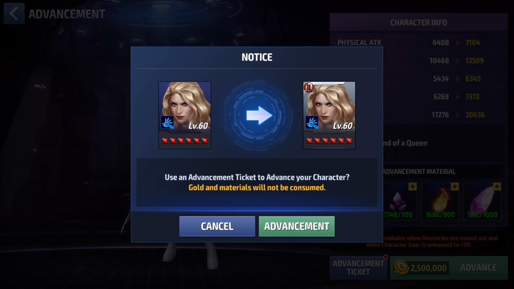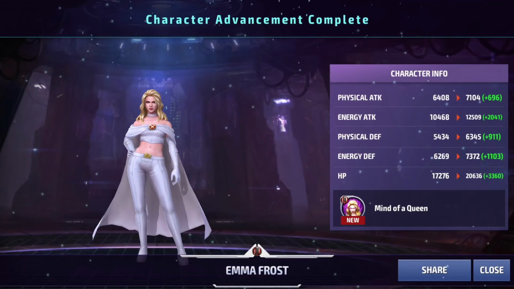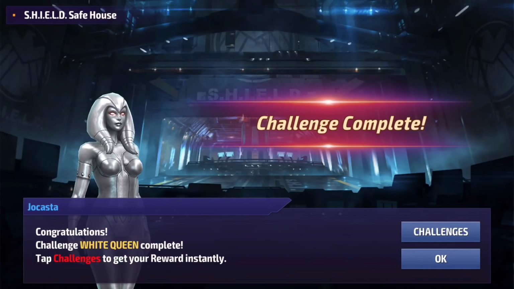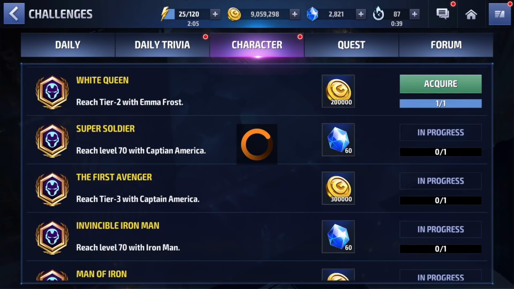And right there, Emma Frost is tier 2 just like that. So I can live with that. I mean, Emma Frost, like I said, she's pretty strong. Applies a self 100% chance to penetrate with barrier, shield effect, increased mind resist, and mind damage. So, the White Queen, very strong character.